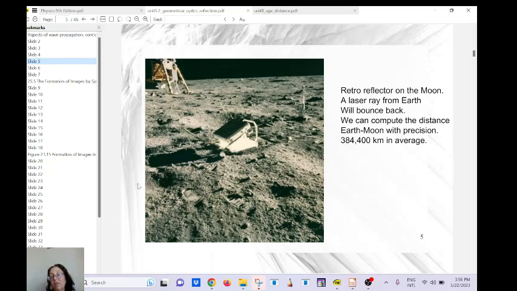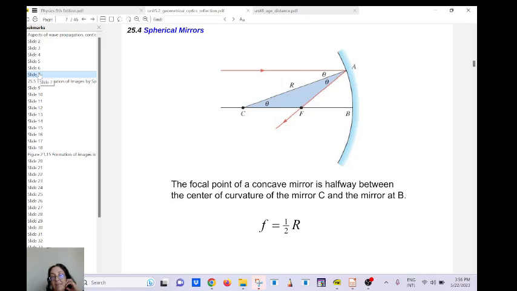Okay, so because the light comes in a straight line with a laser, and it's going to be coming from in this direction, it's bouncing off in the same direction, and we know the speed of light in space. We can find out how long it takes to hear the ping, to record the ping, and so you can find the distance to the moon. Okay, so you can look it up. You know what kind of laser they use to do that? So that's just an example.